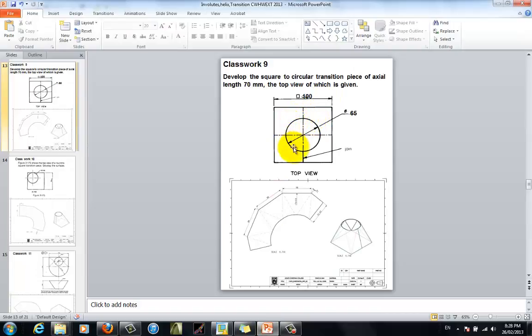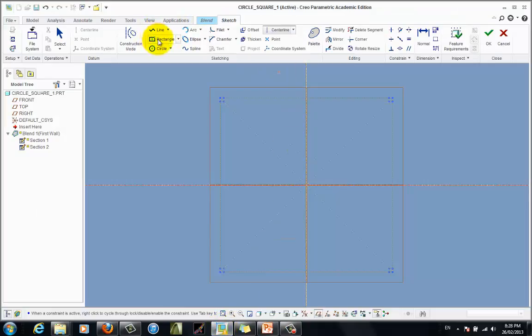Now obviously we can't have an 8-sided circle, so what I found is probably the easiest thing to do is to pretend that this circle is actually a square first, and then we're going to fillet the edges to give them very large radiuses. So keeping that in mind, it's a diameter of 65, which means it would be a square also of 65. So back to Creo, rectangle tool again, from the center, and select diameter of 65.